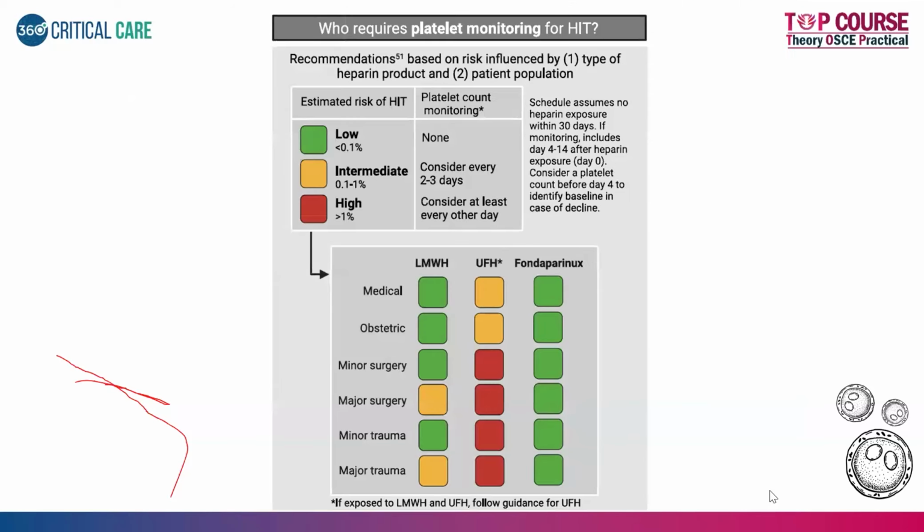So do all these patients require follow-up? You're still testing, you have not got your serotonin release assay, you have not got your enzyme immunoassay. Usually all of them have a very short turnaround time, but still, in whom do you think the patient needs closer follow-up? If platelets are dropping and you feel that the patients are in a low risk category, probably you need not repeat it. If the patient falls in the 4T score between intermediate to high risk, probably you have to repeat a platelet count as the frequency is mentioned. In intermediate groups, roughly every 2 days. In a high risk group, you have to consider doing platelet count every day.